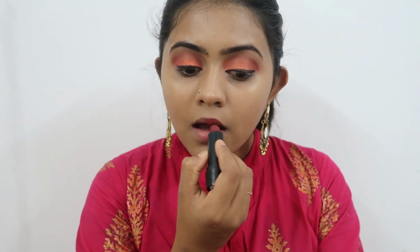So finally, for the lipstick, I'm using the LA18 Colourpop lipstick in the shade Red Spin. This is a beautiful red color and this is just for 100 rupees.